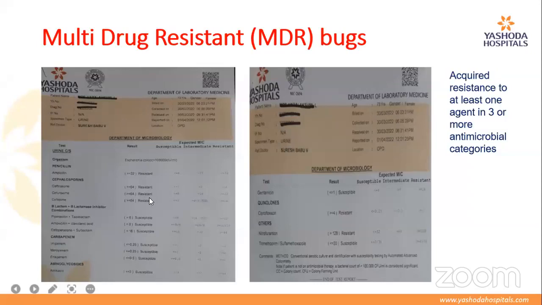Here, if we see, almost all are resistant. It's a blood culture and susceptibility report where E. coli grew in culture, and almost all are resistant. Even carbapenem is resistant, and it is only sensitive to amikacin and gentamicin, that is aminoglycosides. So these are particularly called carbapenem-resistant Enterobacterales. Here, colistin is intermediate. We have always found colistin as intermediate since 2019-20. So we can utilize this according to the clinical condition of the patient.